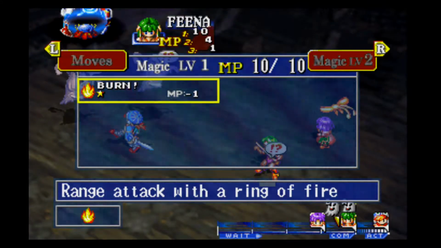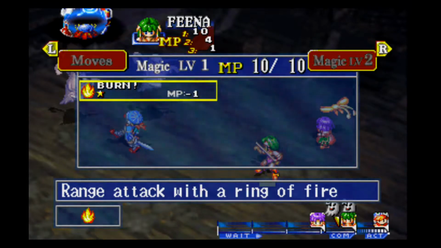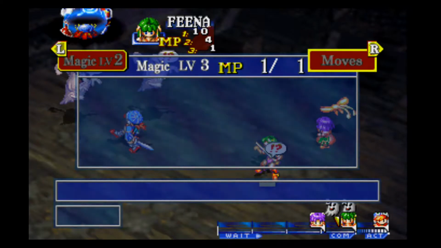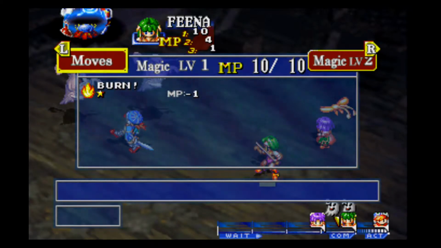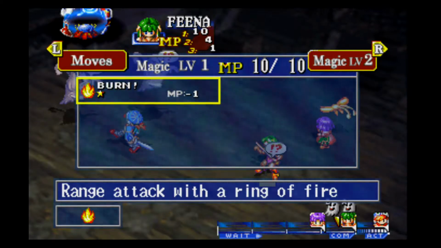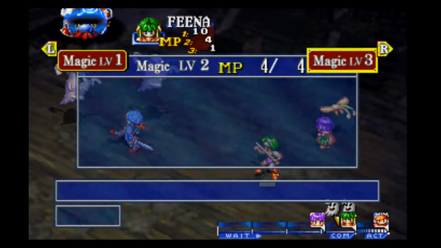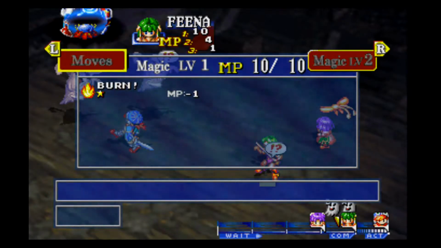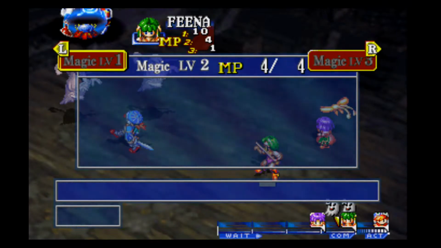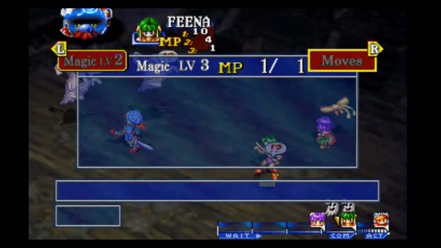So, magic. Burn is a level 1 magic spell. It takes 1 MP, but that is 1 magic level 1 MP. There's also magic level 2 MP and magic level 3 MP. In general, when you level up magic, you get 2 MP distributed randomly amongst these 3 levels, with priority given to level 1, then level 2, then level 3. In other words, you're more likely to get level 1 MP than level 2 MP, and more likely to get level 2 MP than level 3 MP.